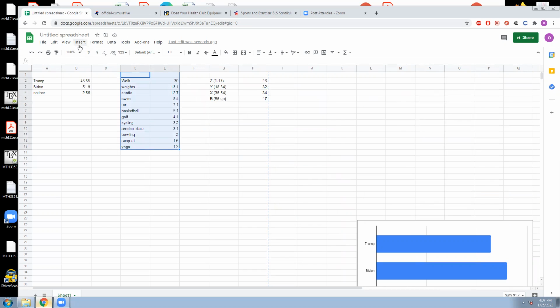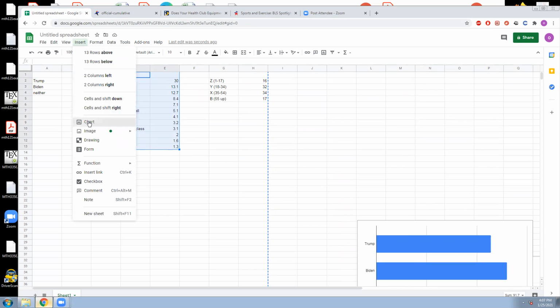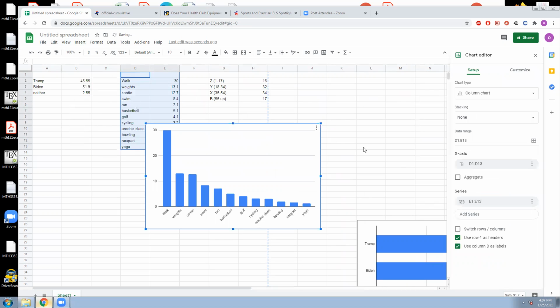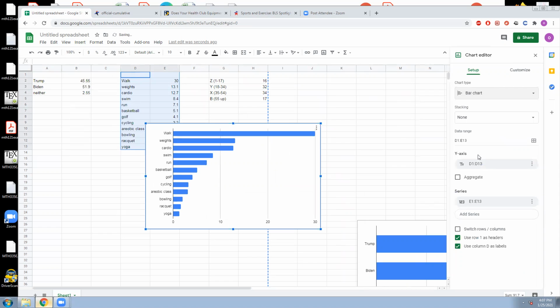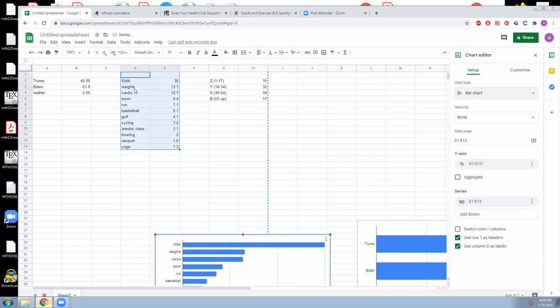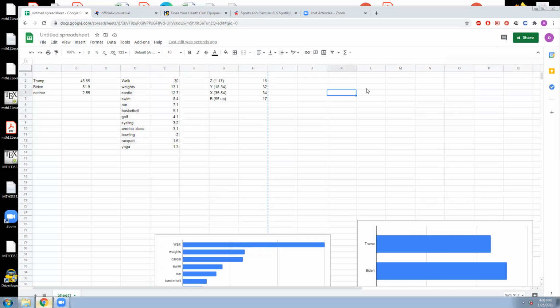And let's go ahead and insert a chart. And this is already a nice column chart, and you can see right there, you can change the type of chart and have this. Now the pie chart would not be appropriate here because of the duplication, meaning that people can do more than one activity. These activities do not partition something.